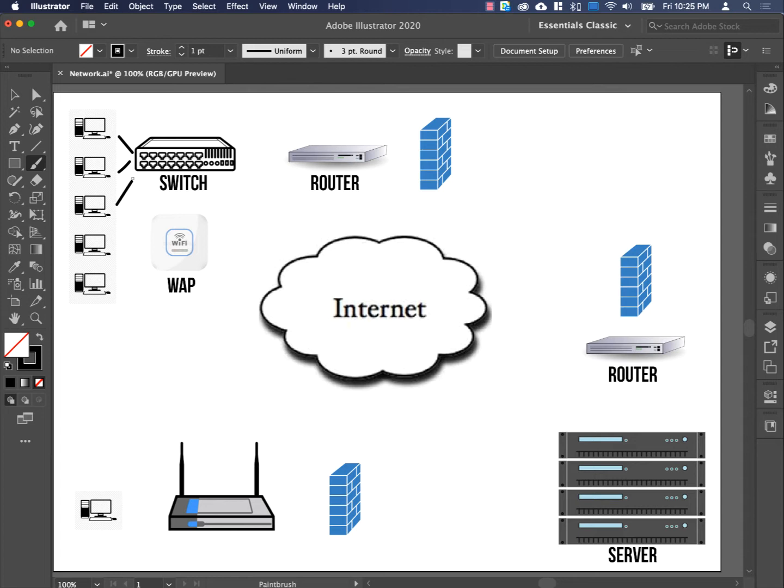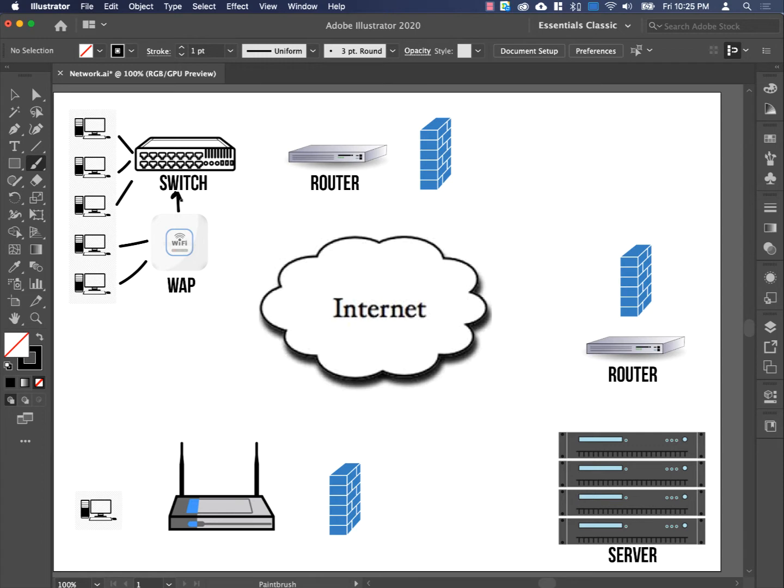And those who might be in a classroom could literally go trace the cables coming out of the back of their computers that go into a device that looks like the switch here that you can plug a lot of different computers into. If students were to bring in their own laptops or mobile devices or things like that, those might actually connect directly into a wireless access point. And then that wireless access point would then go back and tie back into that switch, if that makes sense there.